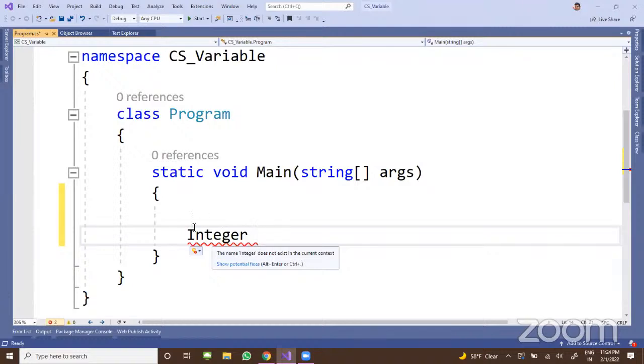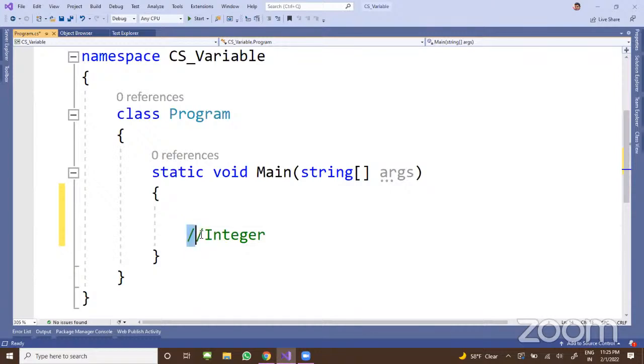But I want to make some comments, like I want to explain what I'm going to do. For that, in front of this I will add two slashes, so it becomes green, which means this is a comment line, just information. Like when you pass a message to your friends on WhatsApp, similarly I'm telling the system, hey, don't read this. This is for human intervention, so whoever the developer is can understand it. It is a comment line; I'm telling the compiler not to execute these lines.